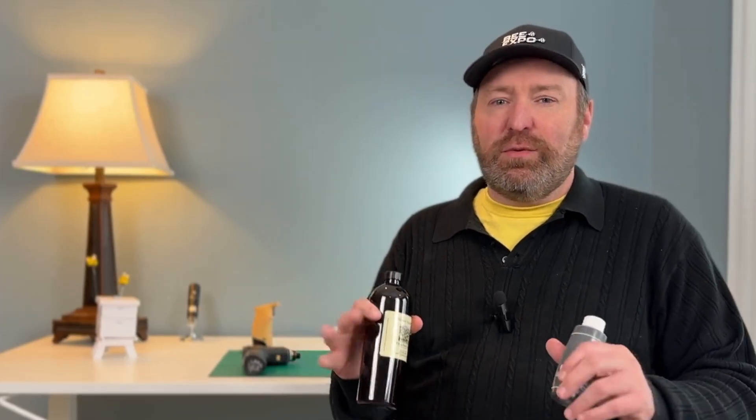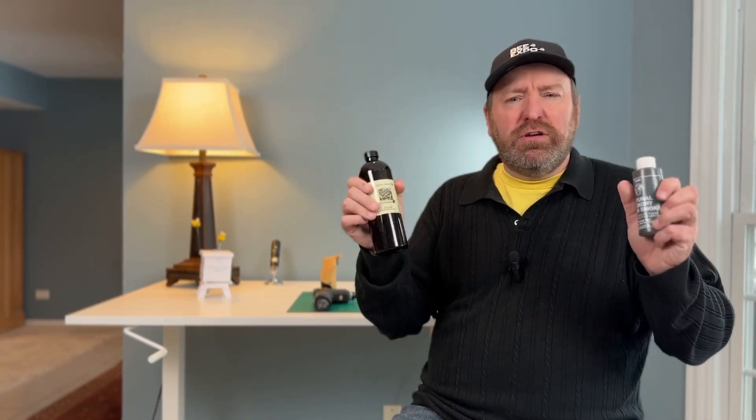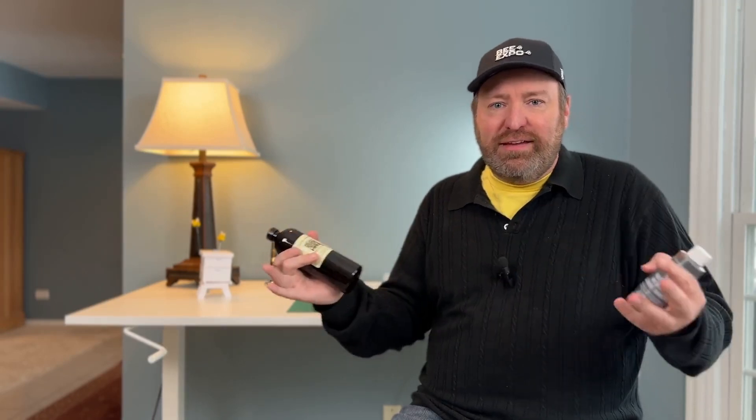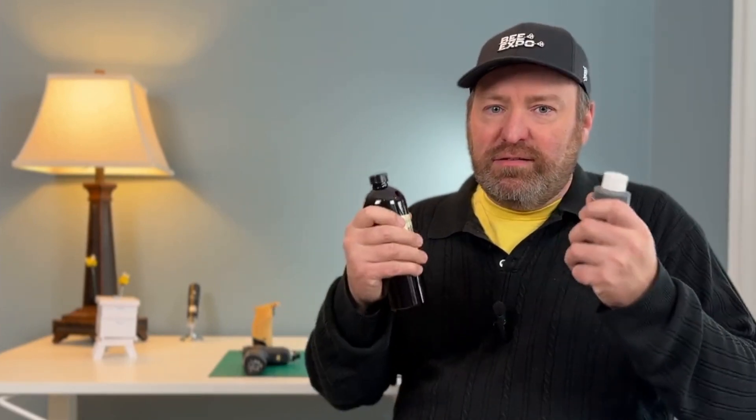Making this formulation isn't as easy as you'd think. A lot of people have said, just go out and buy some liquid smoke — it's a natural liquid, it should be fine. But I've found that the liquid smokes you get off the internet actually don't work very well, if at all. They're like a hickory flavor — just food additives you put onto steaks. Many people smell them and say it's very smoky, but the bees don't find these to be very smoky at all. You'll occasionally get a little reaction, but not much.